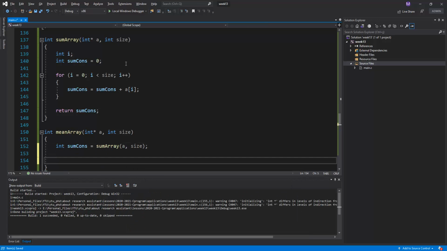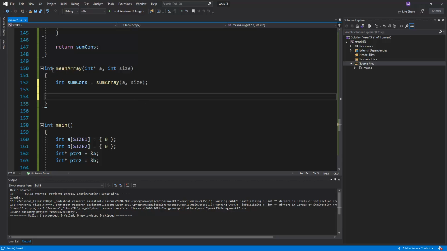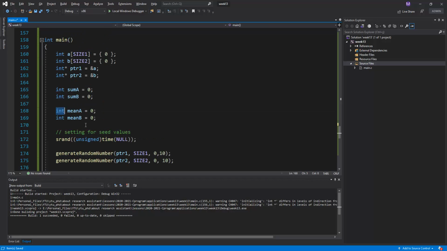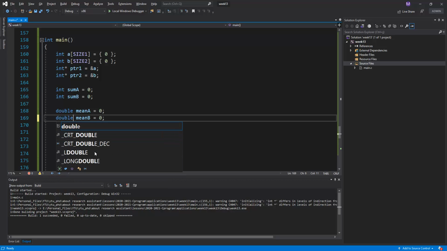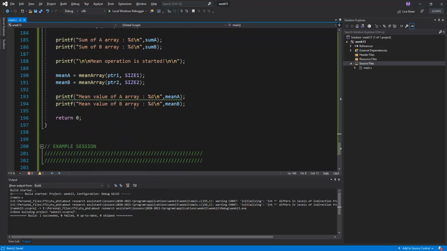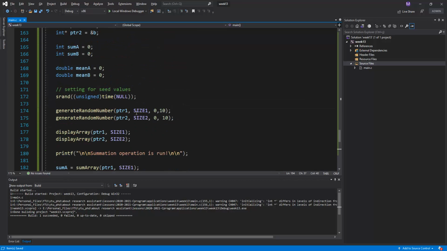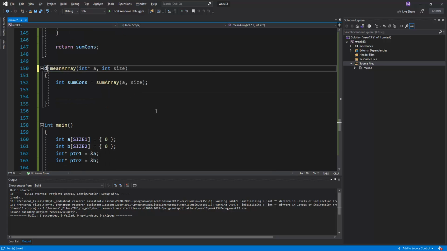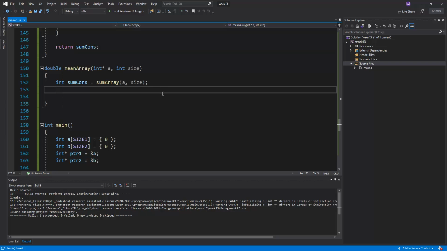And so how can we return the mean array value in here? Firstly, you should remember that this can have the floating point in here, and so this should be equalized to a double value in here, and so this d value should be replaced with the lf function in here, and so also the return value of the mean array should be set as a double value in here.